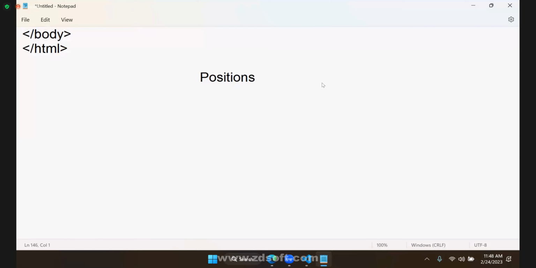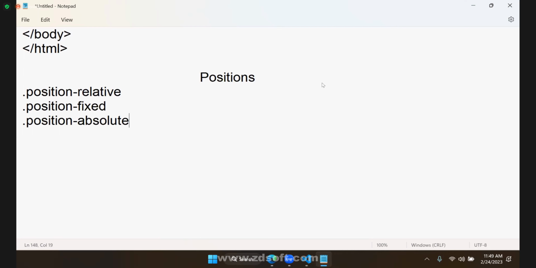In CSS you learned them, right? Actually in CSS positions, these are the classes. Position, position relative. We have position fixed. We have position absolute.